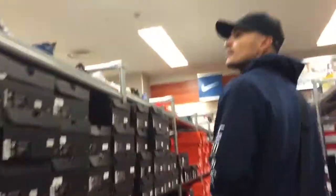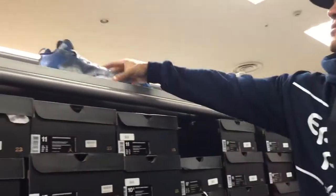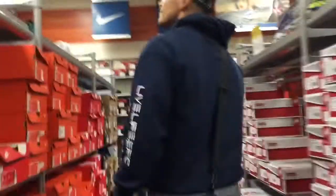Okay guys, we're back at the BX, and we're gonna get some protein, huh, Dad? We're also looking to see if we can get some pretty good, decent shoes for sale. Sometimes we got some good ones. What do you guys think about these? These look pretty cool. I like them. With some gray joggers, I think they look pretty cool. Let's see what else they have. Sometimes they have some good ones, sometimes they don't.